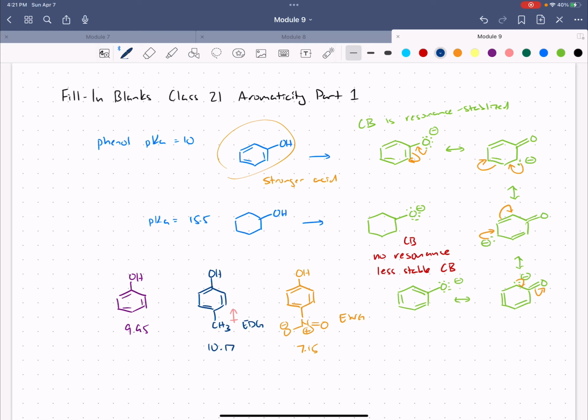Next we have 5 molecules. I added a 5th one, the 5-membered ring with a negative charge, and that's the one we actually went over in class. The other molecules on page 7 of the class 21 handout, we went over in class 22, so I'm not going to do it here on the video. That's already done in class 22. Same thing with the Frost circle on page 8. I talked about that in class 22.